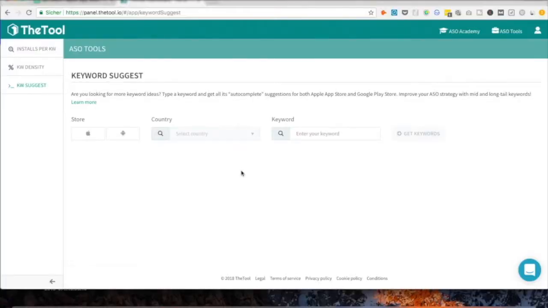So what we begin with is thinking about what somebody is typing into the Apple App Store, the psychology behind them. What kind of intent do they have? In order to figure out who I want to reach and how I'm going to reach them, I'm thinking about the target group and also about the keywords they type in.